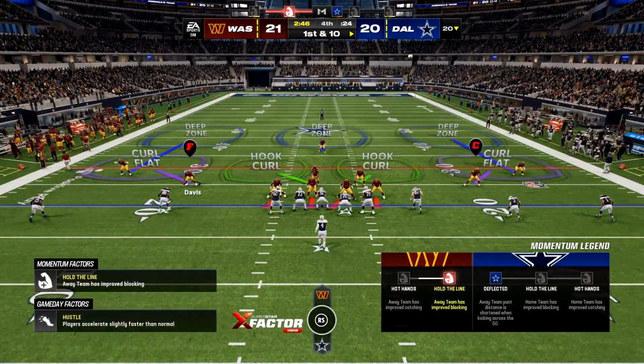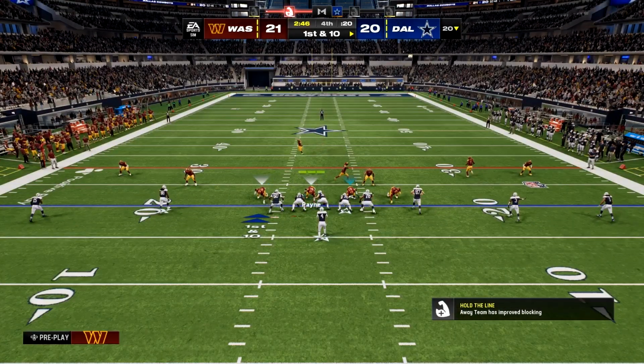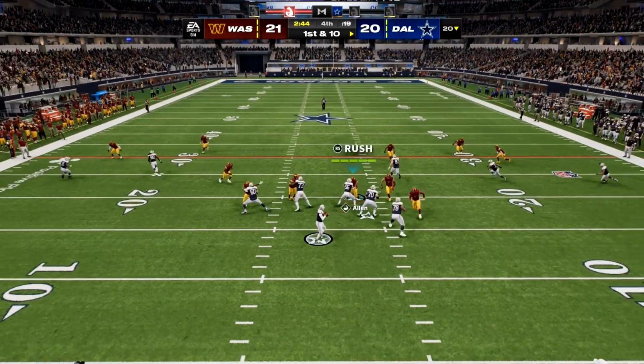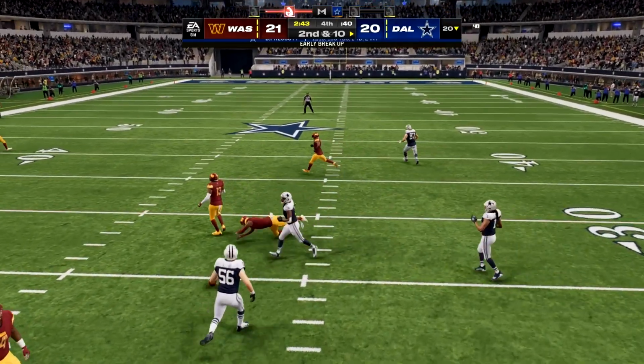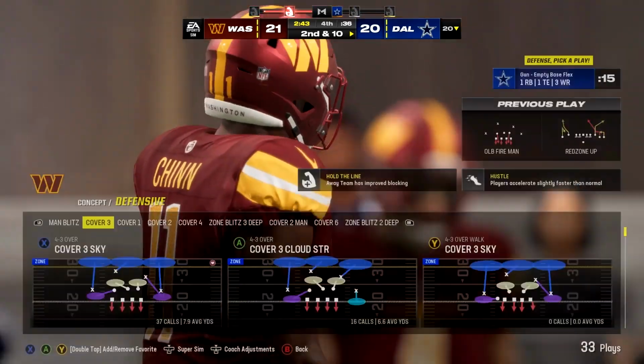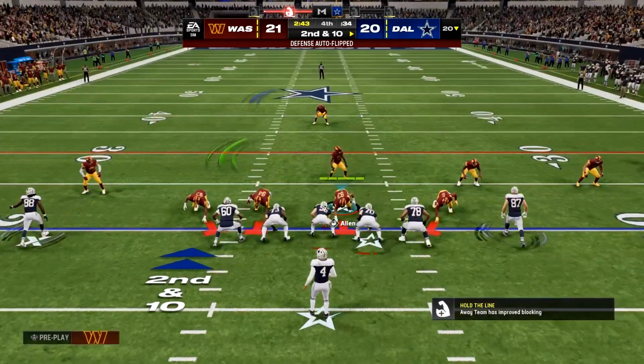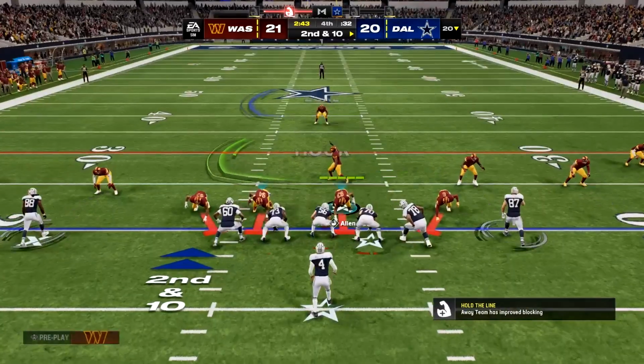Dallas offense set for this next drive. Their defense accomplished step 1 of the mission. They forced the punt. Now they'll look to erase that deficit and take a fourth quarter lead. Now, meanwhile, a pass that should have been intercepted, but it winds up falling incomplete. They'll try again from the 20 on 2nd and 10.